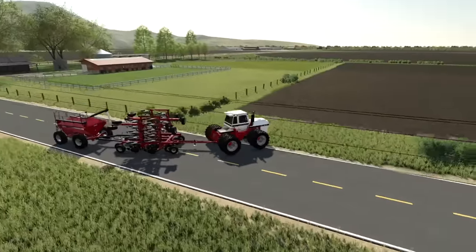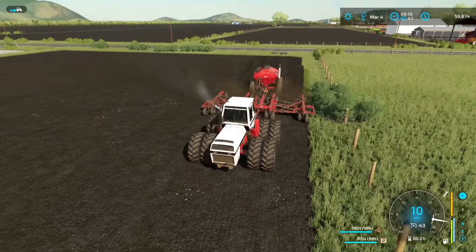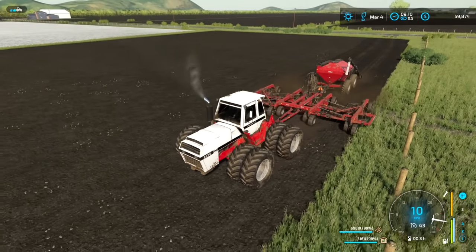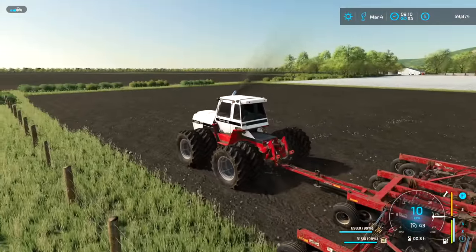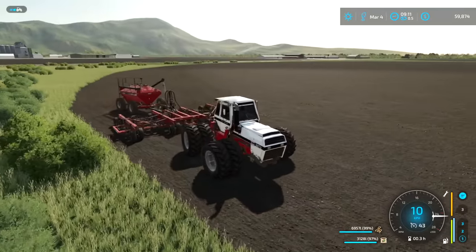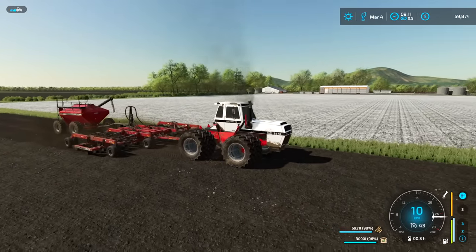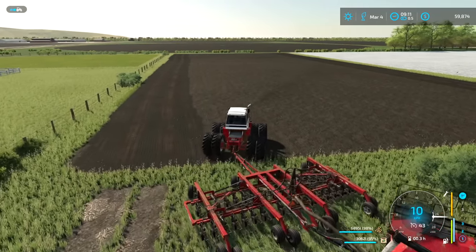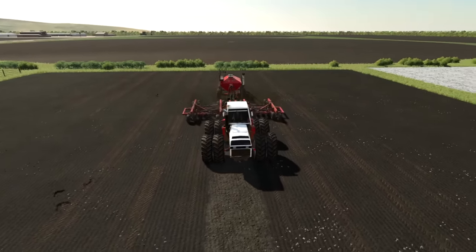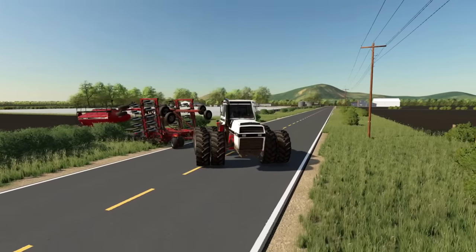Just going down the road a tiny bit — there's some mud here, I hope the rest of the field isn't this muddy. The snow didn't melt that long ago but it shouldn't be this muddy. Off we go — we are officially moving on the very first field and everything is already getting absolutely covered in mud. It looks like there are a decent amount of rocks in these fields; after harvest we may need a rock picker or a land roller. Normally I'd do headlands, but since this field is so small it's not worth it. Max speed is about 12 mph. On the very last pass we're overlapping a little bit — some parts are getting double seeded and fertilized — but first field is finished.